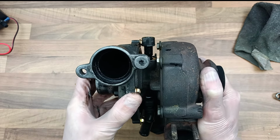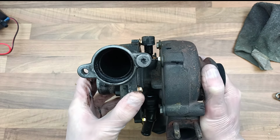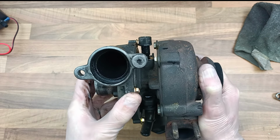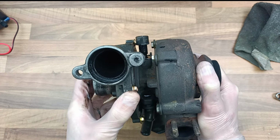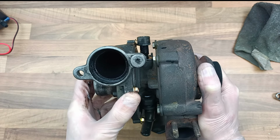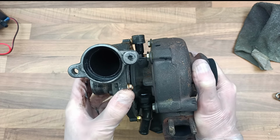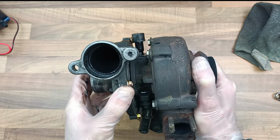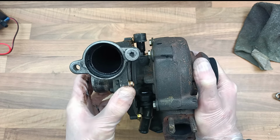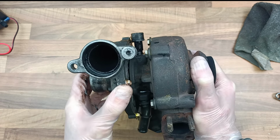Anyway, I repaired this using a proper kit and it didn't work. And I don't know why it didn't work, but quite frankly, I don't care because I'm past caring. I just want a car that's reliable. I don't care about the turbo and I don't care about the performance. And therefore, I decided that I would just gut it.